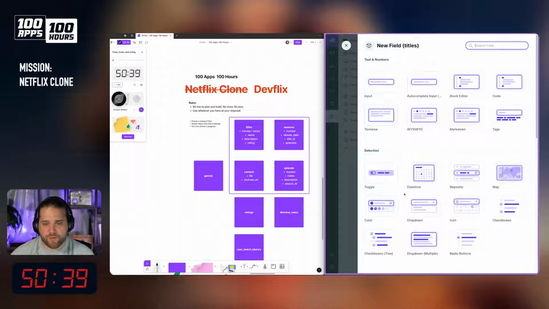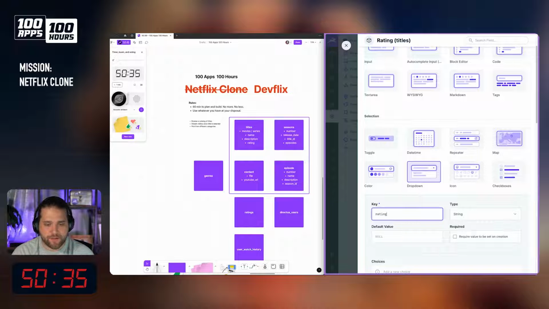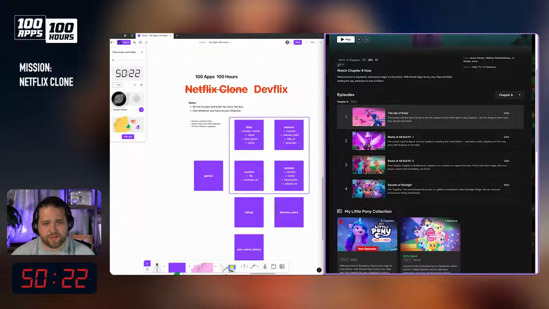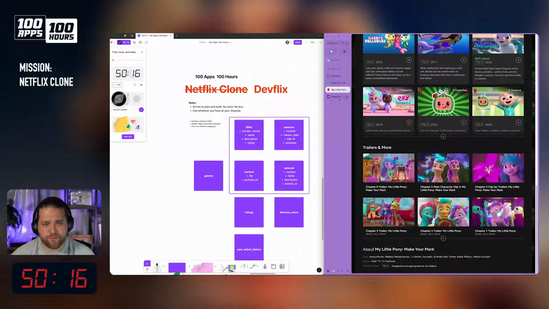And let's just go for a rating. So we've got a drop down. Let's call it rating. Or we could probably have a ratings collection here. I was probably thinking this is like reviews, but let's just take a look and see, right? This is TVY. Do we want to be able to query by that, right?